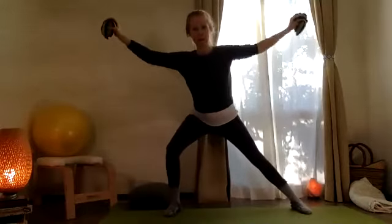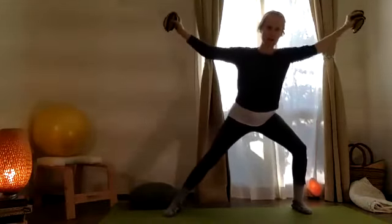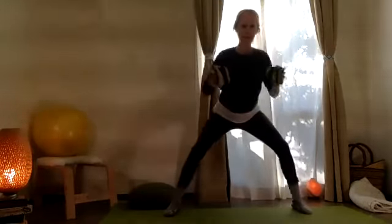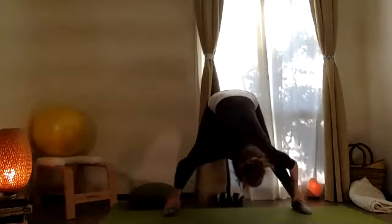Can you hold on this side? Arms up. 5, 4, 3, 2, 1. Back to the center. Take a breath. And to the other side. 5, 4, 3, 2, 1. Inhale, center. Exhale, take a long forward bend. Set the weights down behind you.